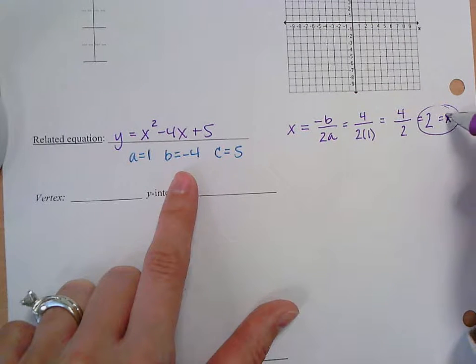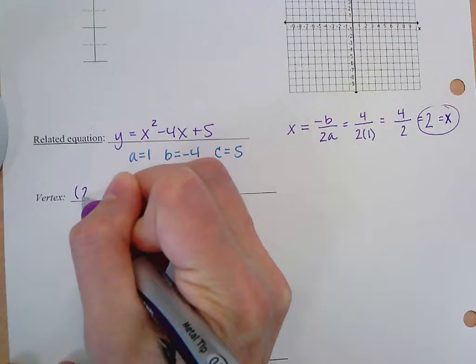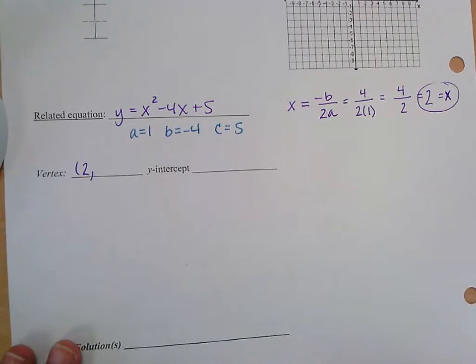Why is it a waste of time, Riley? How do you know that? How did you do the problem? Okay, well, you still had to do it to know that it was no real solution. You wouldn't know it's no real solution if you didn't do the problem. Okay, x value of my vertex is 2.